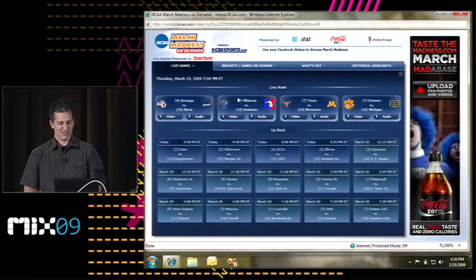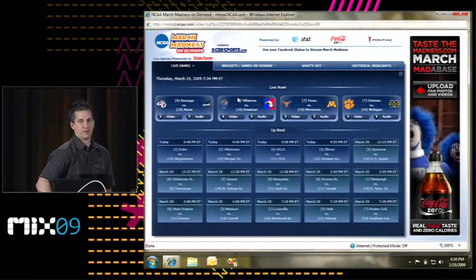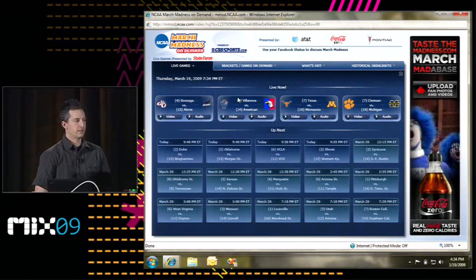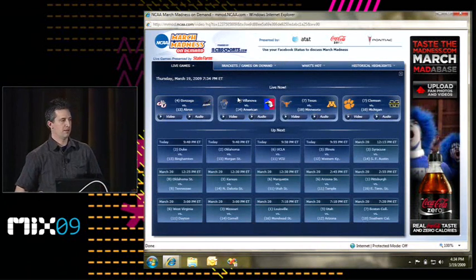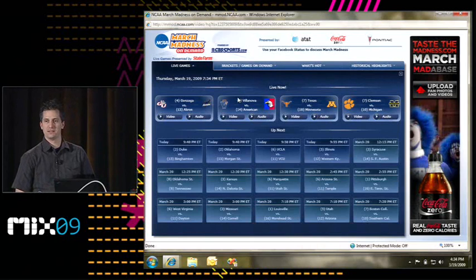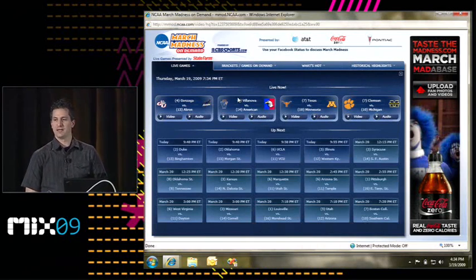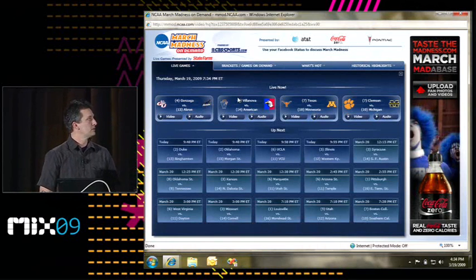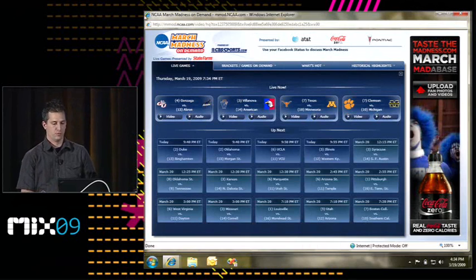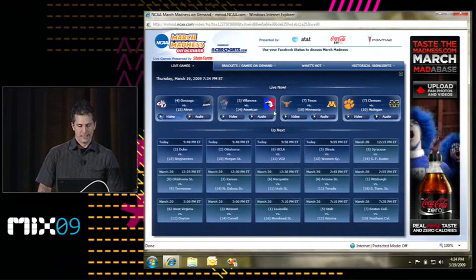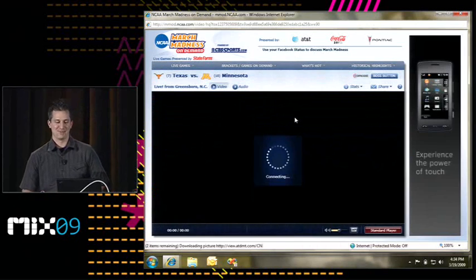First thing I want to show, right now, one of the things we have the ability to do is to dynamically update this site. This isn't that big of a feature, but it's definitely a big feature whenever you want to make sure that the live games are actually live. So we've integrated with CBS's workflow system. As games come live, they will appear in this live page. And let's see, I don't like Gonzaga because I'm a Husky fan. Villanova, what, Texas? All right, we'll watch the Texas game. I knew that was going to come up.